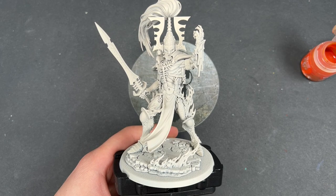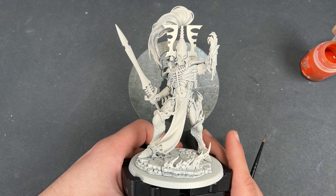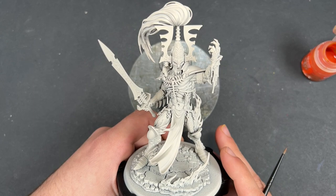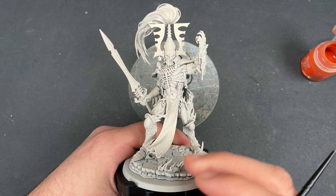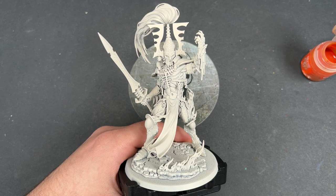The reason we've gone for Wraithbone is because we want them to have a nice warm texture. We're going to be able to take some of that warmth out later, but we want this warm base from which to start — where we can cool things down — rather than having to warm things up from a Greysia or even a white base. That's the reason why we're doing it this way.